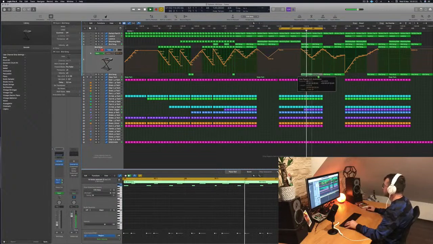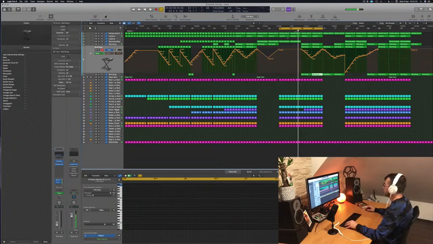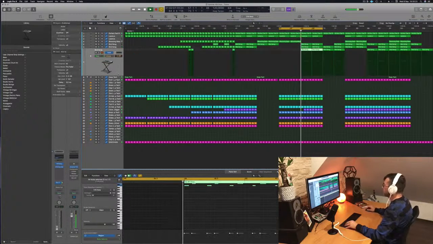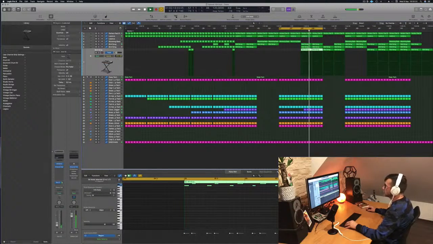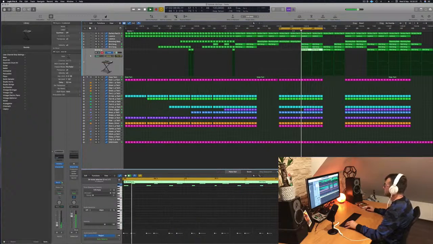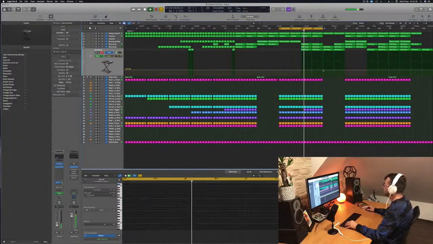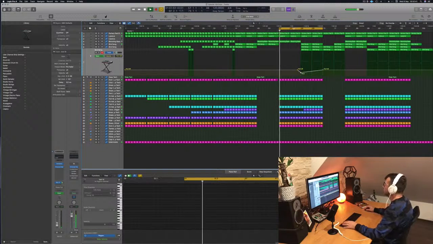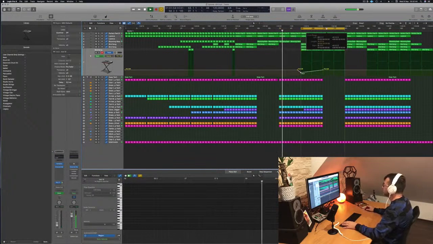So this must be some automations, no? So I will do it just with the volume for this time. I could use some filters, some other things, but no, I think the volume is good.